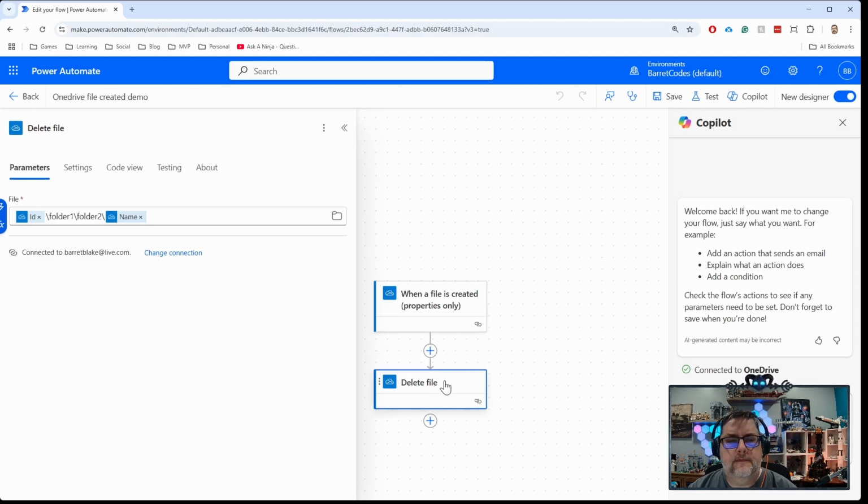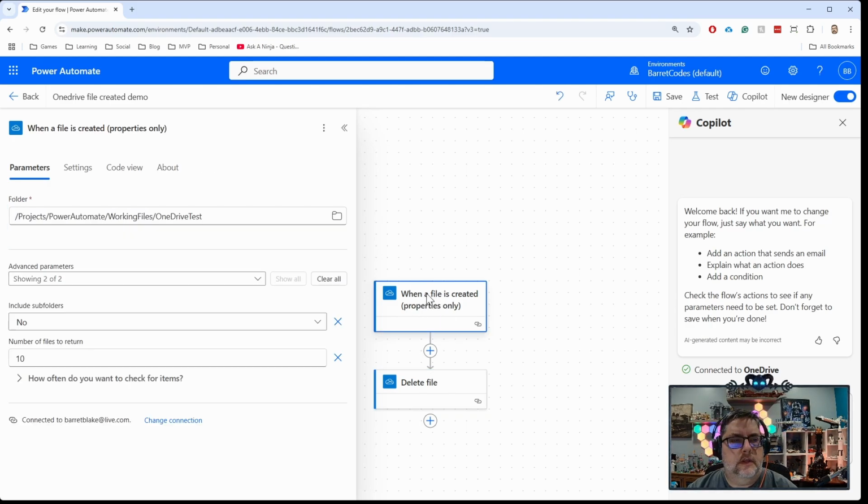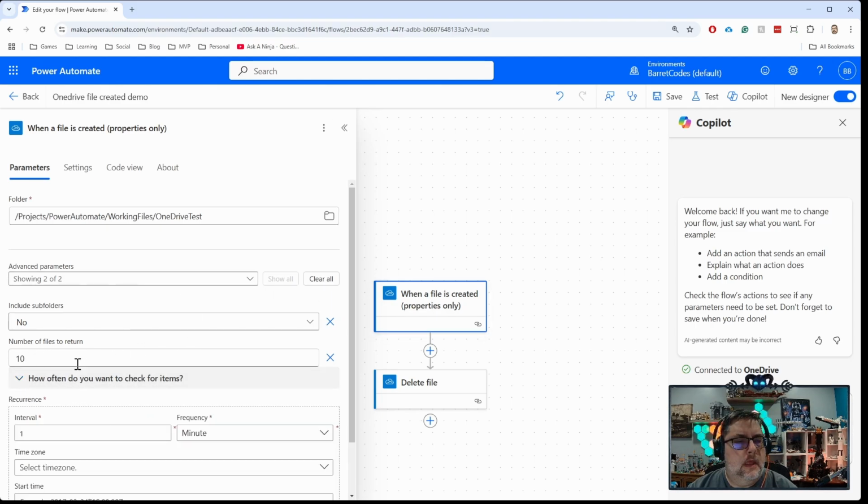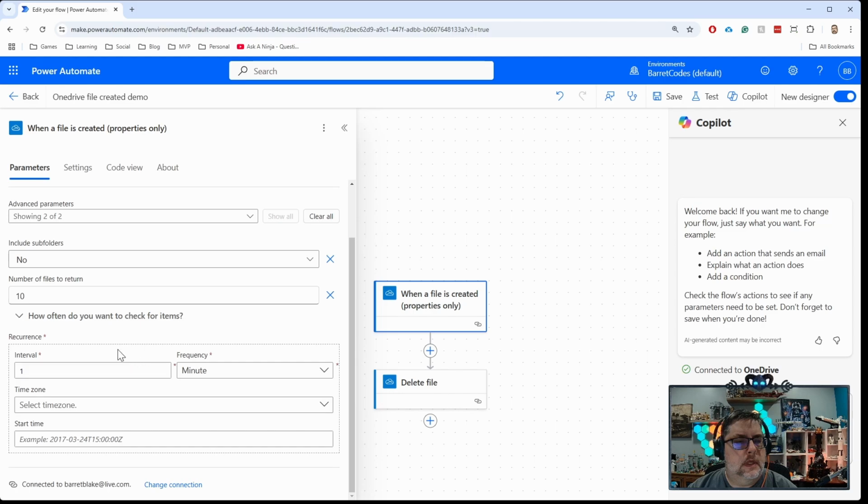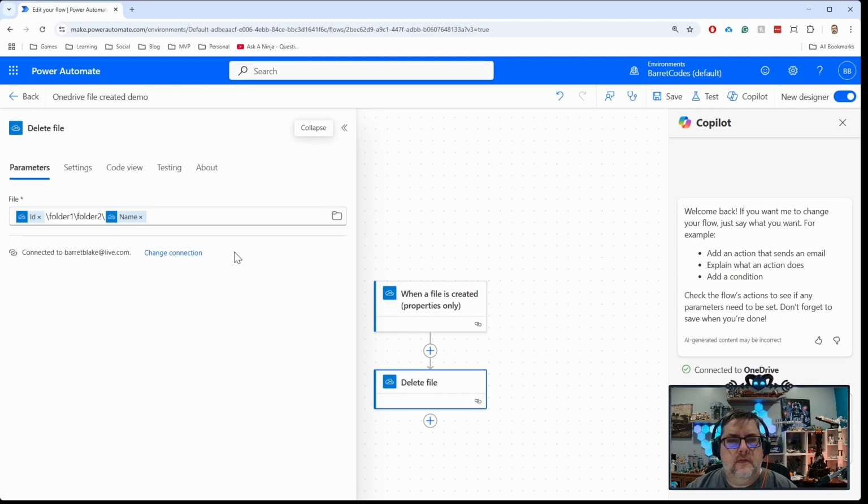And obviously, if there was more than one file, I mentioned this will give you a list of files if you have it set to more than one. In this particular case, with the default, it'll just give you one file at a time. Or sorry, no, I set it to 10, didn't I? In this case, it would give you a list of files. So that's one of the things that you'll have to set up to work with it correctly.